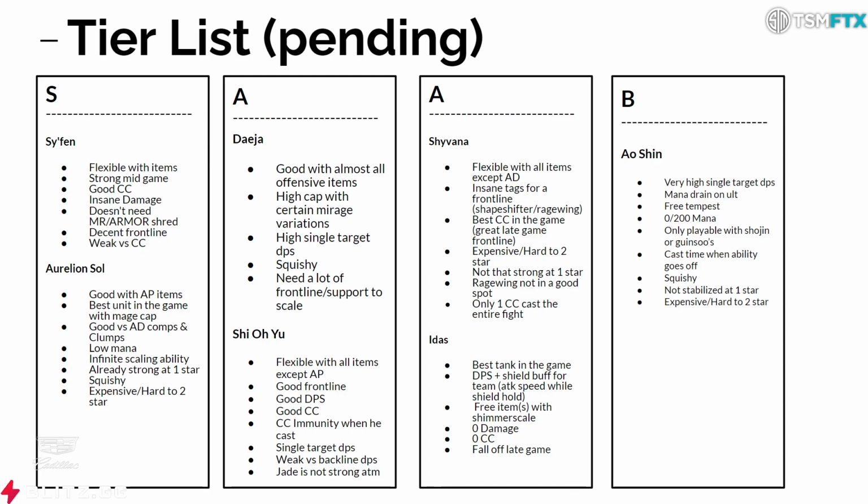Then we have Shyvana, flexible with all items, insane attack for a frontline, shapeshifter, rage wing. Also has the best CC in the game, which is basically Galio ult from last set. Her only downside is that she's expensive and hard to 2-star. She's not as strong at 1-star, and unfortunately rage wing's not in a good spot because of the nerf to the unit and the augment Scorch.